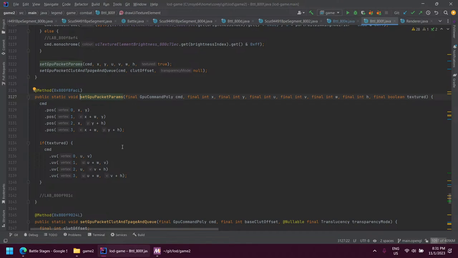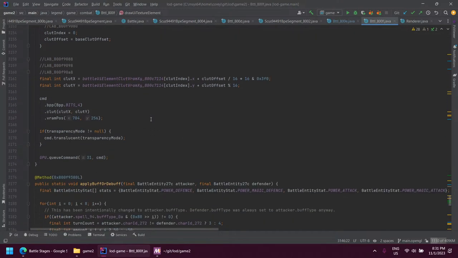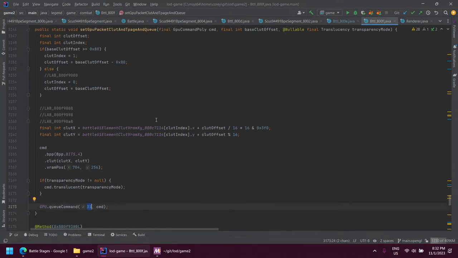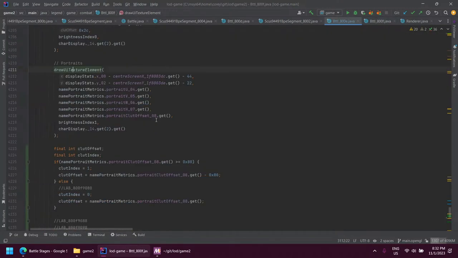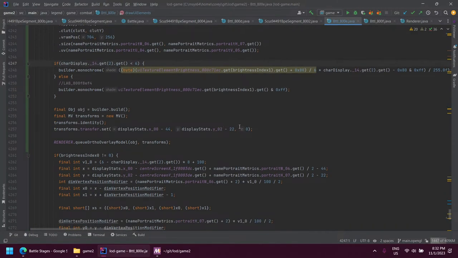Okay, focus. Focus. What is going wrong here? The Z coordinate, maybe? Getting queued at depth of 31 here. I don't think the depth matters for the orthographic projections.